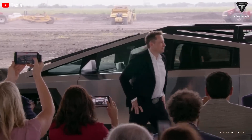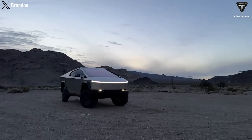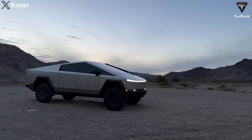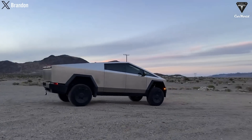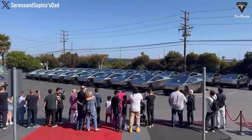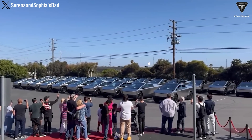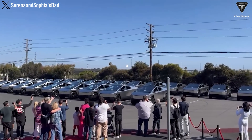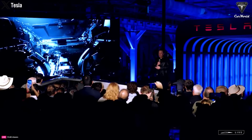So when will orders for the AWD model begin? Although Tesla previously mentioned that the Foundation Series would end sometime this year, we anticipate the conclusion will be quite late in the year due to the continued high demand. Initially confirmed to end in the third quarter, the date was later updated to by the end of the year. Tesla will likely adjust the timeline based on demand in the two new markets of Canada and Mexico.